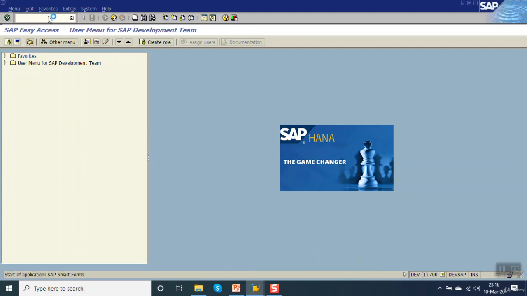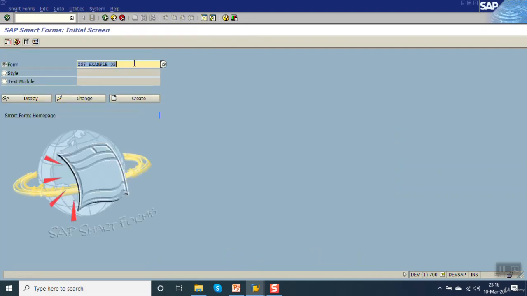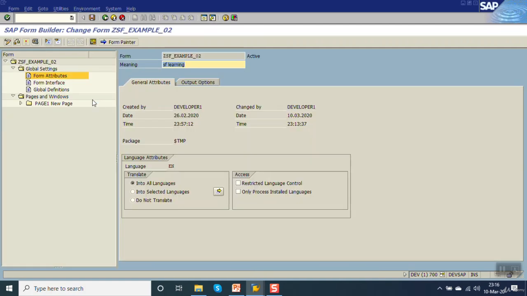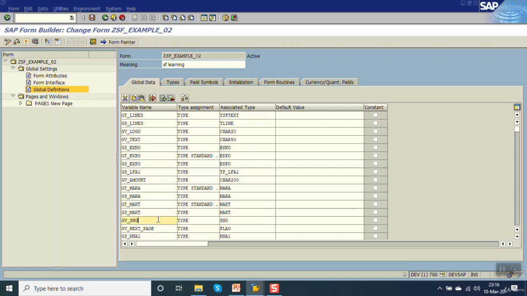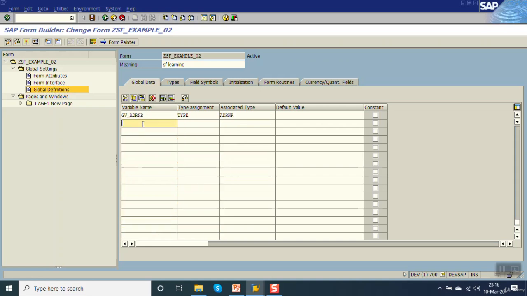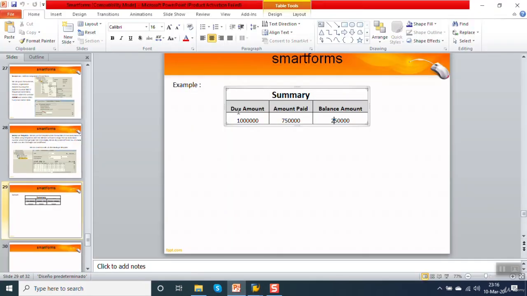Go to SmartForms. This is our SmartForm which we have created. Now first declare 3 variables. Let me declare them as GV underscore, what we have here, that is due amount, amount paid and balance amount.